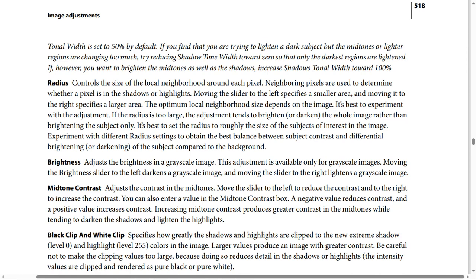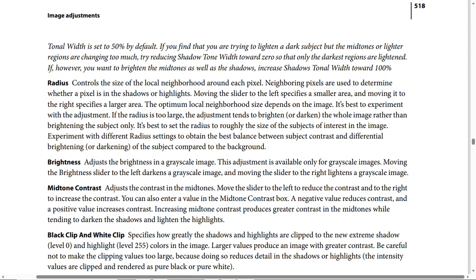So what's the meaning of Radius? Radius controls the size of the local neighborhood around each pixel, and neighboring pixels are used to determine whether a pixel is in a shadow or highlight. Moving the slider to the left specifies a smaller area, and moving it to the right specifies a larger area. The optimum local neighborhood size depends on the image and it's best to experiment with the adjustment.